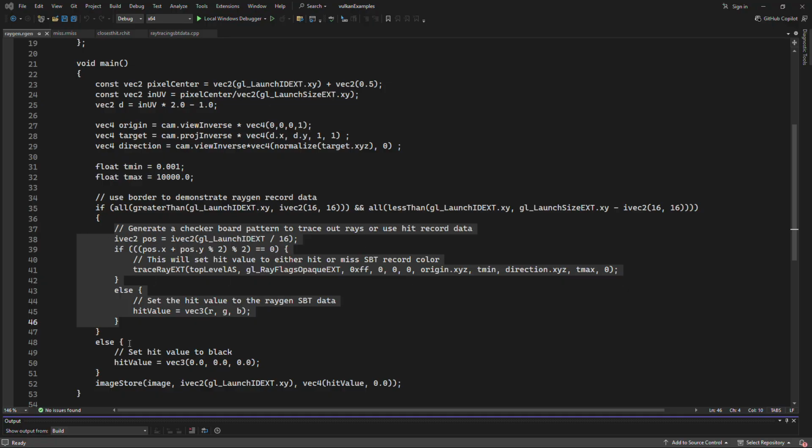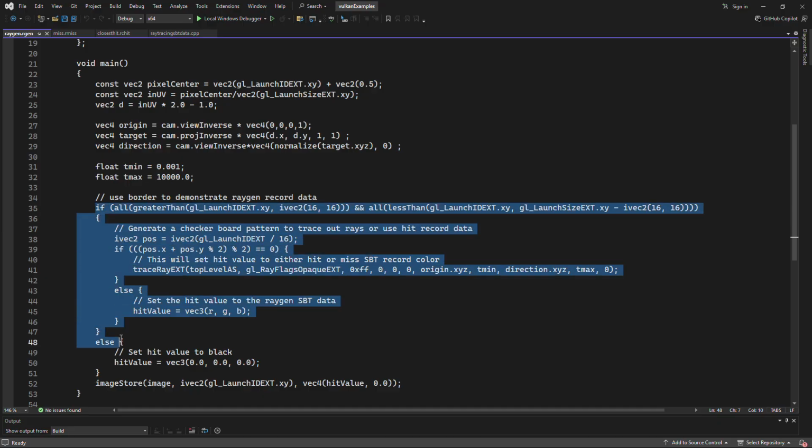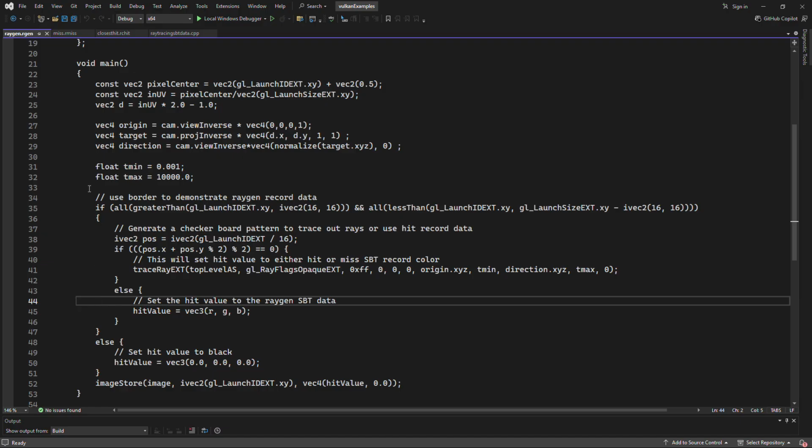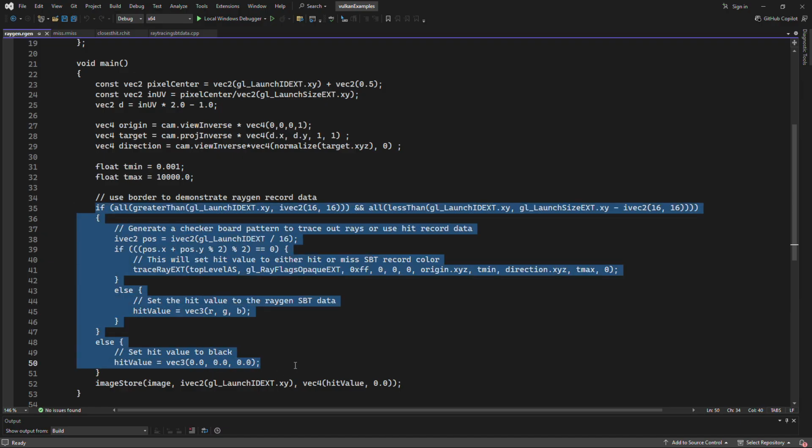So we have our checkerboard logic here. And then this is the if use border to demonstrate RayGen record data. So this whole piece right here, mainly this part, is where we get our border, right? So the black.